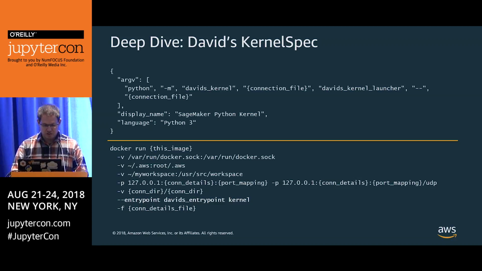So once again, you can see that really all he's doing is mounting a bunch of things inside of the container, running the IPython process, and mapping a few ports. Jupyter does use TCP to message in between the Jupyter server and the kernels, so there was a little bit of network trickery that went on to make that work. And once again, he uses a small wrapper script inside of the container as well, just to provide a little bit more context and make things less hard-coded.